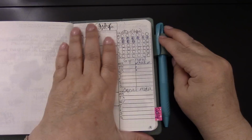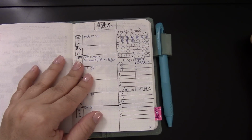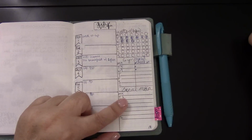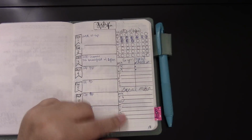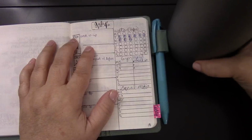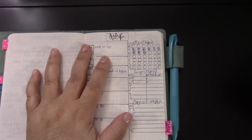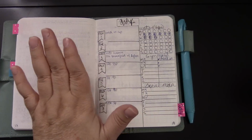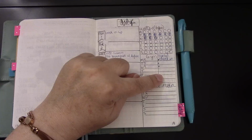I am enjoying the tracker. I'm not great at trackers if you've seen my Jibun Techo planner. But I'm going to try this, and I don't mind ticking off the things that I've done and not done. And when I'm checking water, I know there's only six circles, but I'm tracking in a 40-ounce Hydro Flask. So I'm a thirsty girl, and I got to have a big thirsty bottle. Anywho, the gym, which clearly has not gone well. Mental check-in is relatively new.